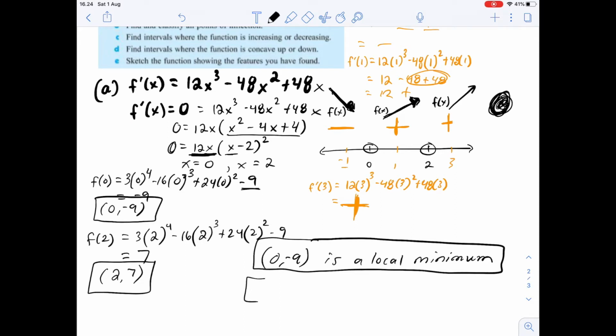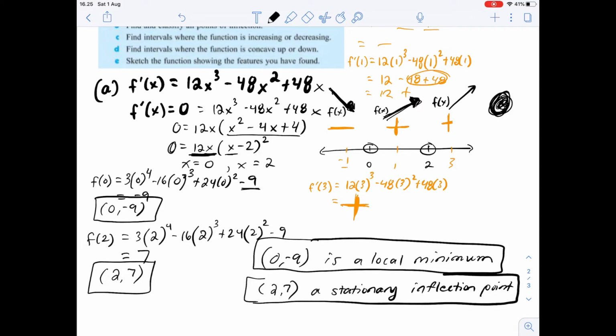But you might look over here at the point (2, 7). You might think, it's going from increasing to increasing. Now, if you recall, it's not going to be a local minimum or a local maximum, because a local maximum would mean that this one would have been decreasing. Instead, what we'll have is that this is actually a stationary inflection point.